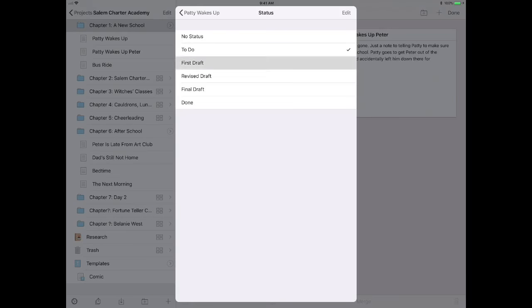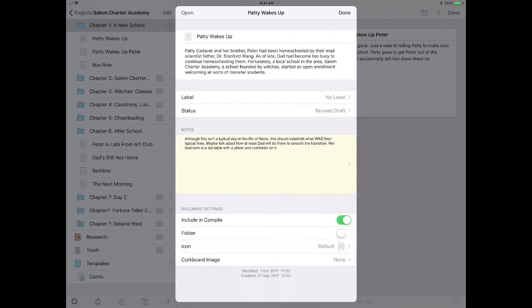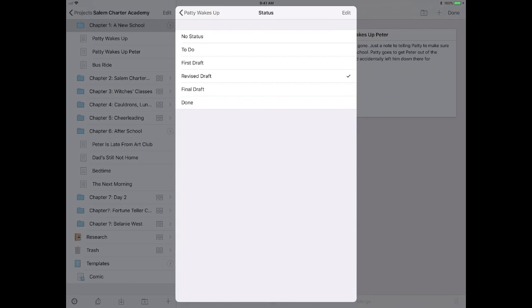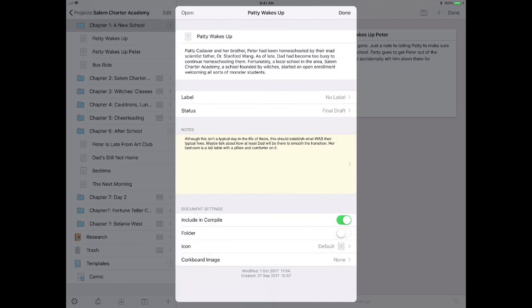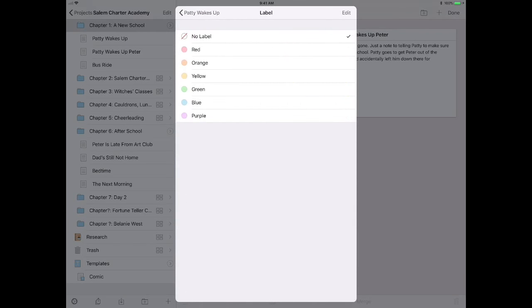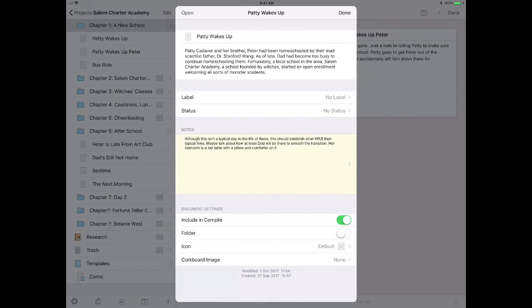The status button can also do kind of the same thing. So you can mark this particular part of the story as, hey, my editor has already taken a look at it. This is the final draft or whatnot. And we can go ahead and click on notes and add some additional notes.